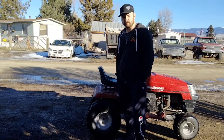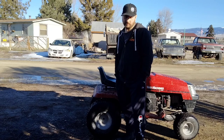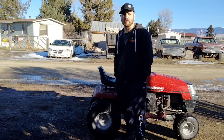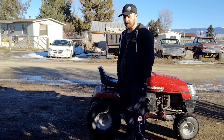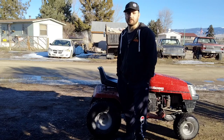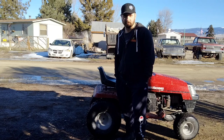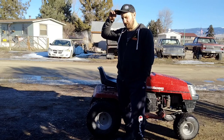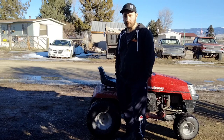Clocked this thing at about 11 miles an hour max speed. Maybe could have pushed it to 12, but 11 is decent for stock, I would say. You know, nothing done to the belts, nothing done to the pulleys. Just that couple hundred more RPM really gets you that much further. So, just keep in mind that we're overriding the governor, like I warned you about earlier in the video. So, yeah, don't blow up your engine, folks. It's not fun to rebuild them or have to find another one.